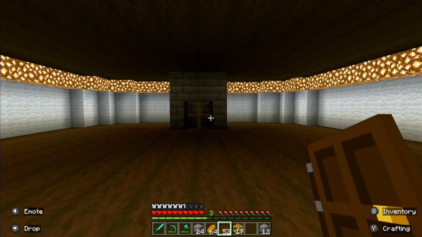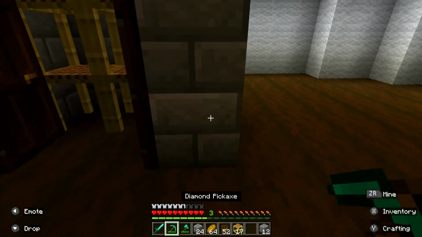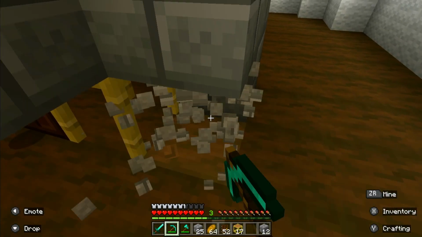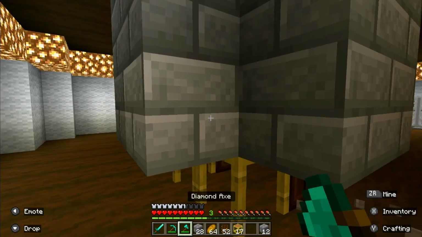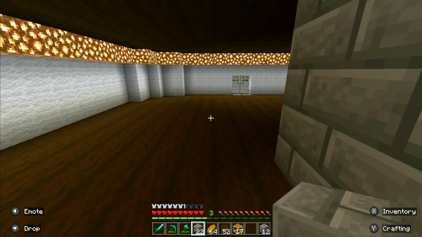Oh yeah, I remember in my original plan, I did this, didn't I? I did this around the edge of the bottom of the elevator. I did this thing where I made it out of glowstone. I think, yeah, I definitely did. It's like that, and then there we go. I forgot to do that earlier.